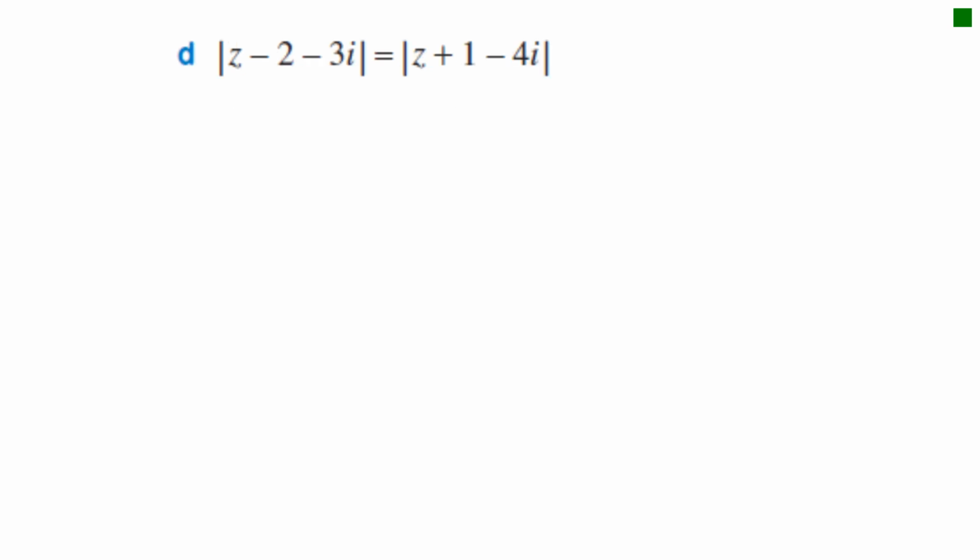Okay, here's another example quite similar to the last one. And in fact, it is so similar, deliberately similar. I wonder if you can see a link that we can make between that, the previous one and this one. Now, of course, we could just replace z with x plus iy, blindly run through the routine, collect your real, collect your imaginary, square and sum, etc., and get to the right answer.